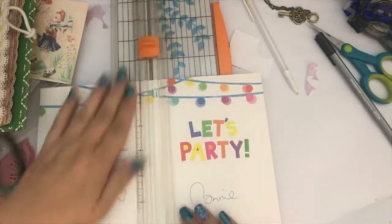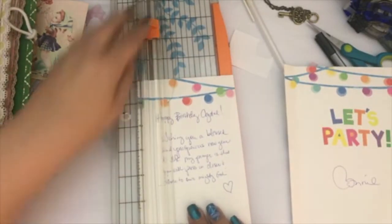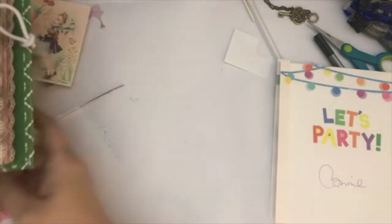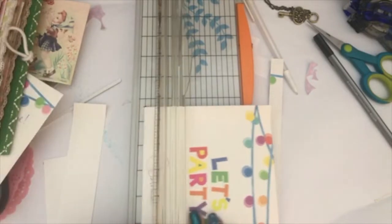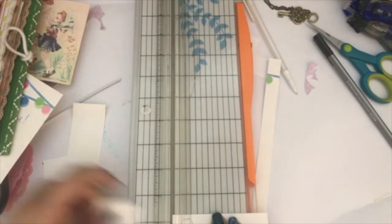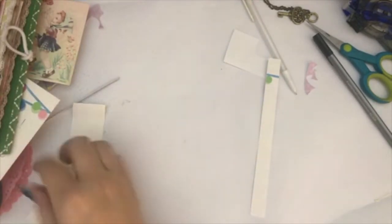Okay, and then the next one I did was my friend Connie gave me this birthday card, and it's really cute. So what I thought I would do, since I had a couple of different pink pages in the journal, I added it to one of the pink pages that I have. So again, I cut the journal card, and the cool thing was she put her little note on one side and then the Let's Party on the other. So I was able to use that Let's Party as a pocket. So I'm cutting it so that I could keep her little name intact because I wanted to make sure I included that in the journaling. So I'm just going to cut that little part out and then I'm going to add it to the other page, which you'll see in a second.